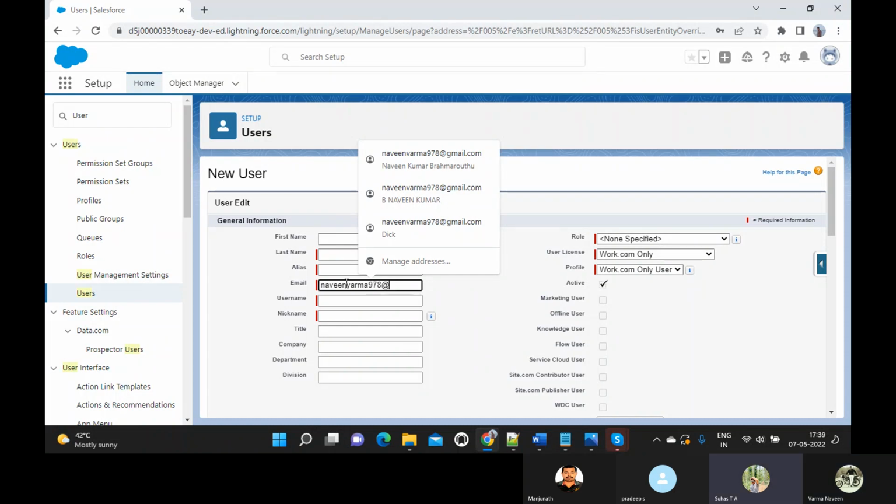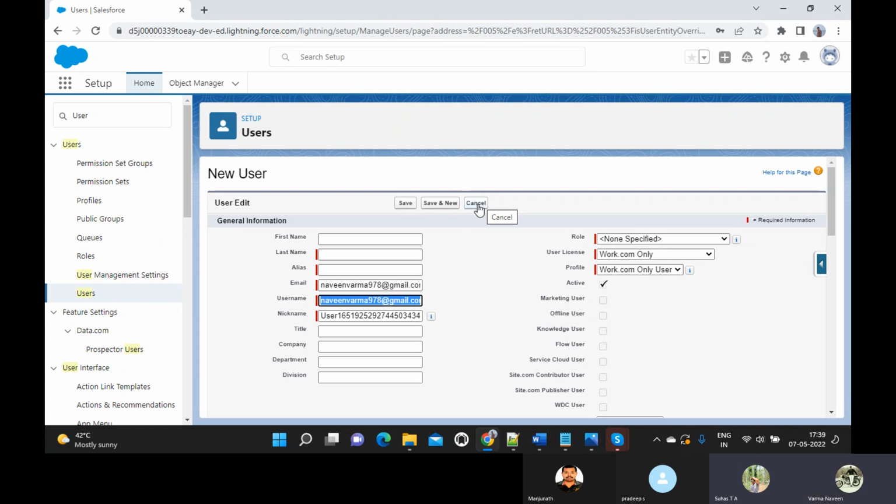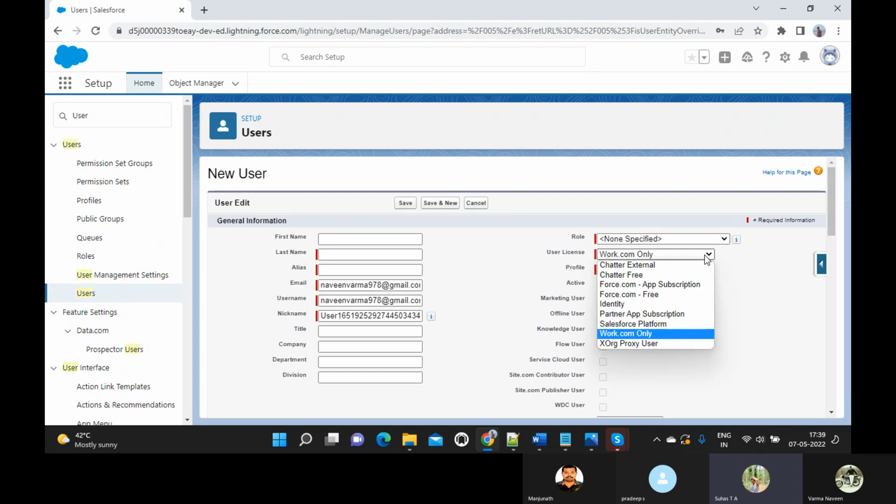One thing I just want to know: you showed in your profile that it shows system admin along with Salesforce, right? You say as a user. So here we are not able to select that particular system admin along with Salesforce. We are getting only the option called Salesforce Platform, right? We don't have a Salesforce license.